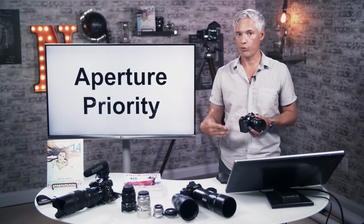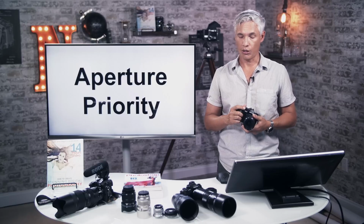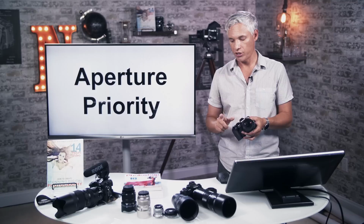Now we're going to go over the different modes of the camera. Program mode, aperture mode, shutter priority mode, manual mode, bulb mode. I'm going to cover these really, really briefly. I'm going to assume you already know most of the stuff. Aperture priority causes the main dial here to control the aperture.